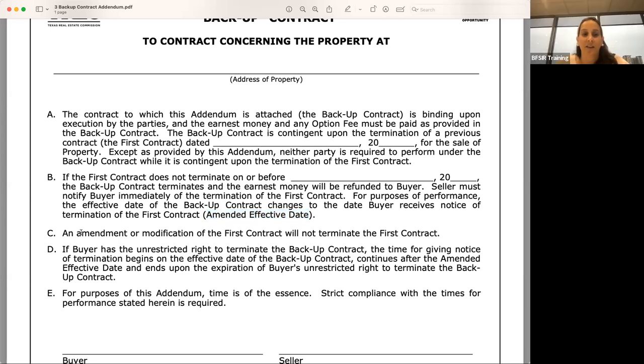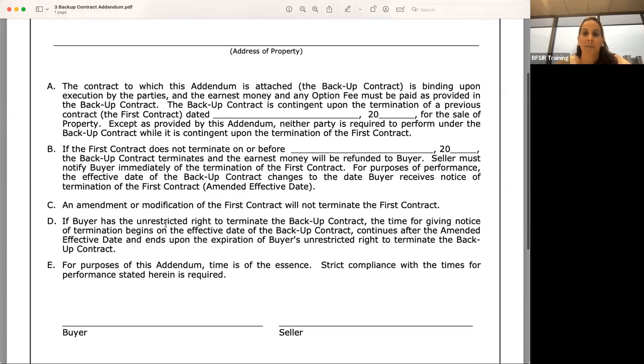Correct. And then this is saying, if they amend or modify the first contract, or they change the closing date, or they negotiate repairs, that's not a termination. And then what this means is that if you have the option in your backup contract, then basically, as soon as you sign the backup, you're in option. So if you find a better house and you go under contract, you can terminate this one, whether you've been notified that the first contract terminated or not. Does that make sense? So basically you're in your option until you get notice that you're now the primary contract because the first one terminated. And then you still have your same number of option days from the date of that notice. So if you find something better, you can terminate basically.